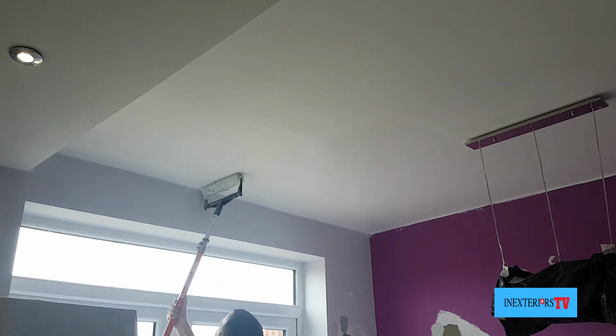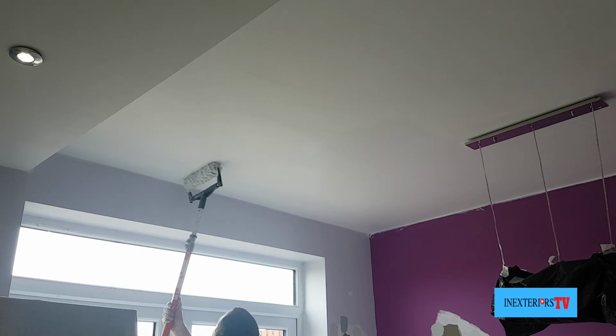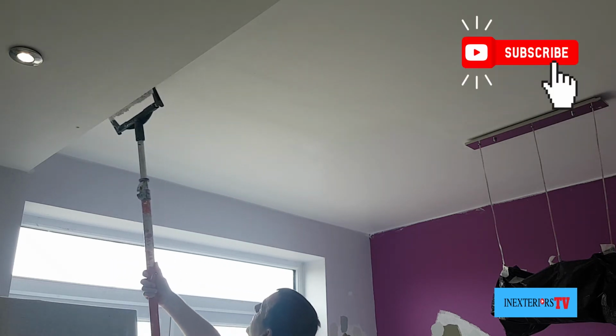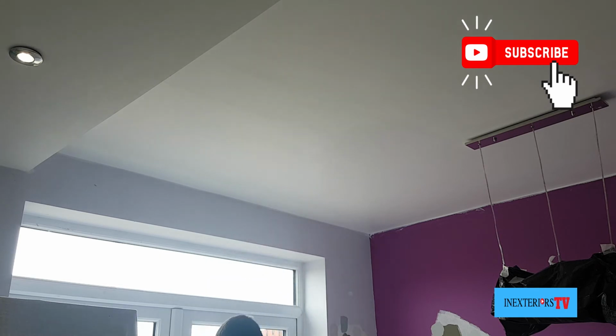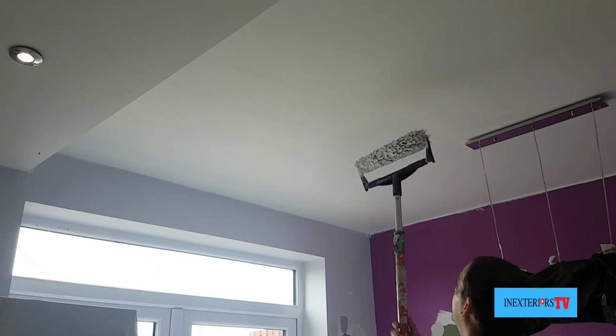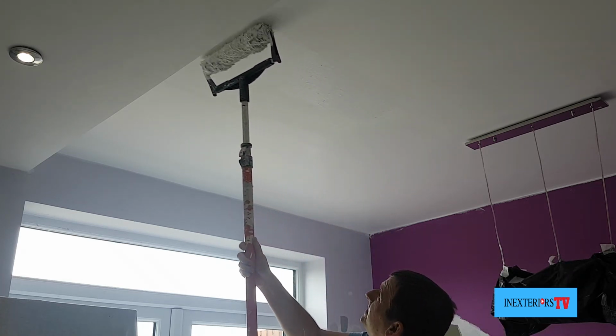Also, a top tip for you: if you find yourself having to put pressure on the roller, that's generally a cue to load your roller back up. See, the moment you're putting that pressure on as well, it's also making your work a lot harder, and it has absolutely no need to be difficult.